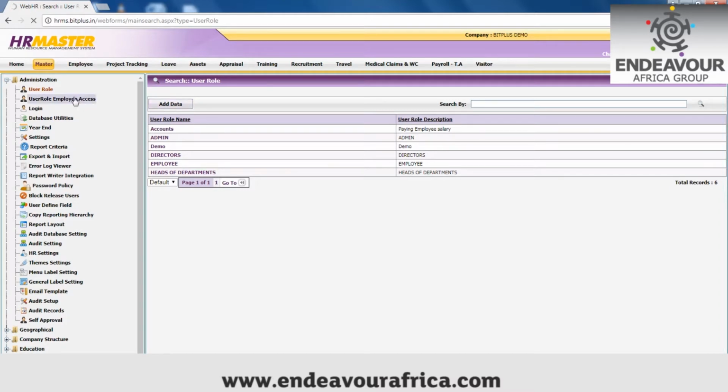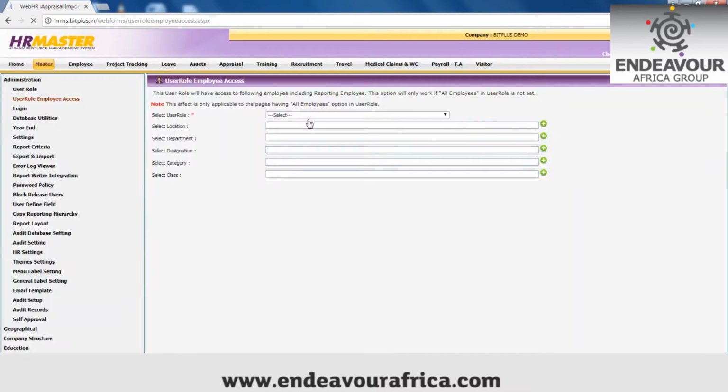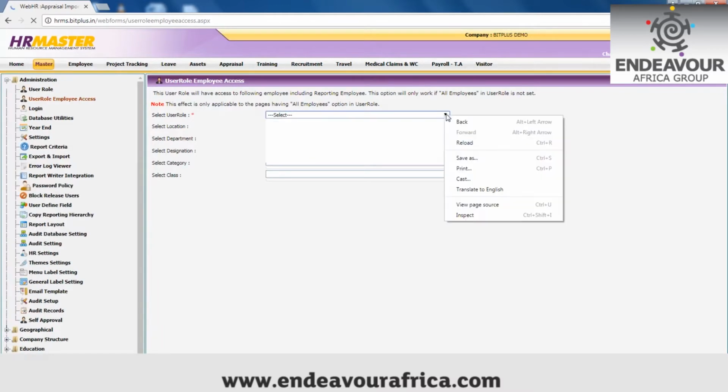Next we have user role employee access. Here is where we assign to what extent a certain user role can access the system. Let me show you.